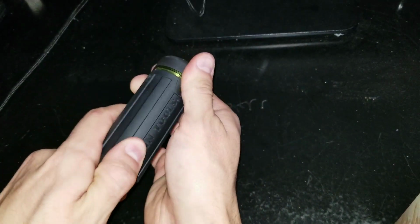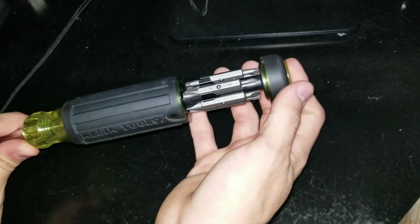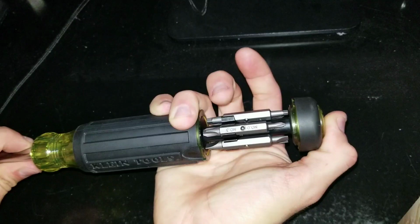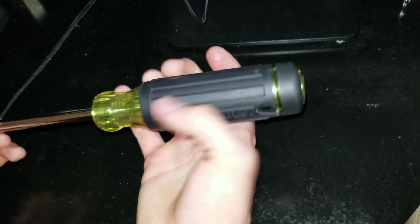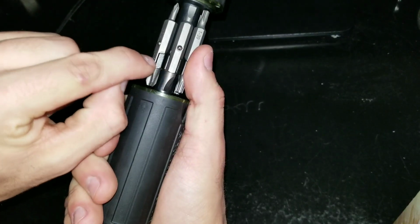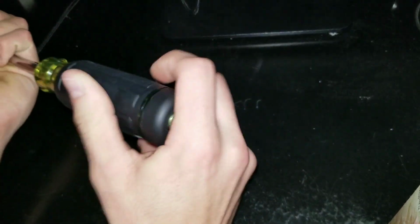So also one thing that was annoying is the bits, while being in here fairly well, they're not retained in there super well, to the point where I dropped it once and then I had 3 bits rattling around, and one time I used it to put a lock nut on, and just a couple light taps from my pliers at the end of the screwdriver also set a couple bits free and rattling around the handle. And I feel like over time some of these will definitely wear down or they might break, and then you'll have just bits rattling around this handle all the time as you're turning it and using it.